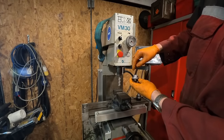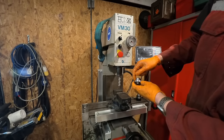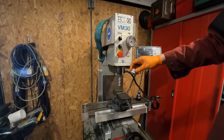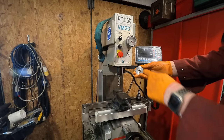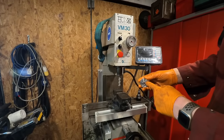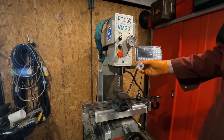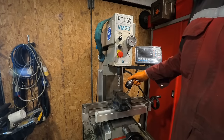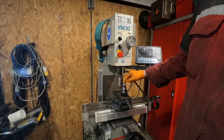And what I want to do on this one to make it a bit easier to use is just cut a 24mm socket head on it so I can put a spanner on it. I then have threaded it as well, unlike the other one, so I can change the drawbar for metric or imperial, because you can get ISA 30 taper in metric and imperial threads on the end.